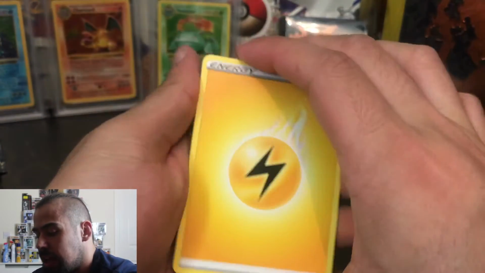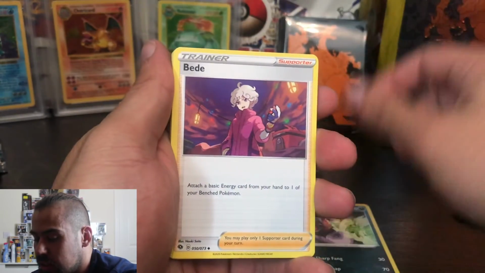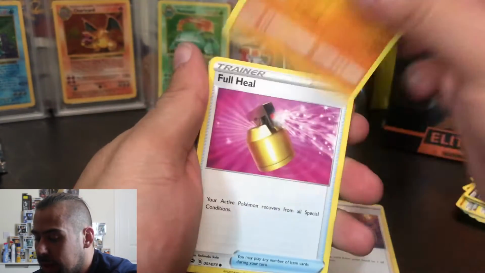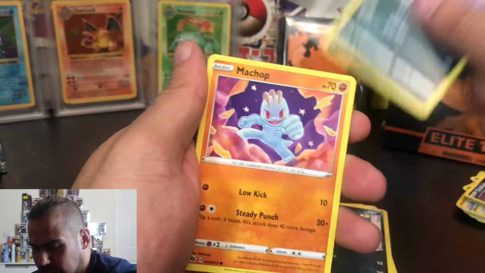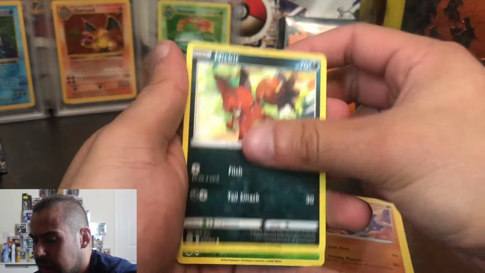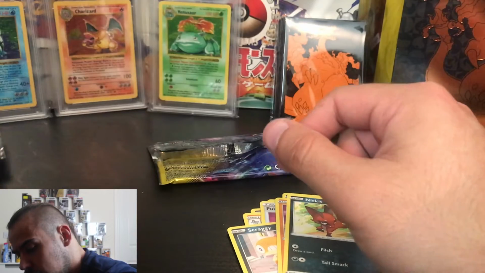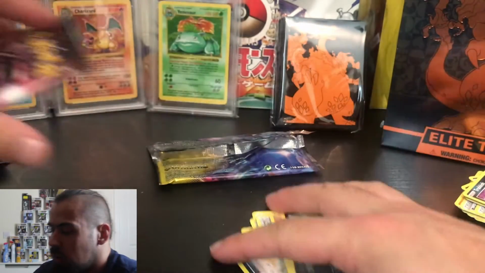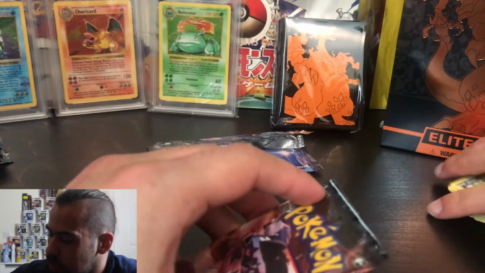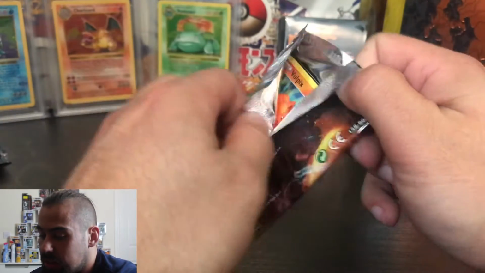I'm filming these back to back, so I've just opened a Dubwool box as we come straight onto the Elite Trainer box. We had four packs from the Dubwool box, which were garbage. And I think this is the fifth pack that we're opening in today's video. We've got the Weedle and the Centiskorch. So we've opened four, we're moving on to the fifth pack now. And after that Dubwool box, it just felt like a waste of money.